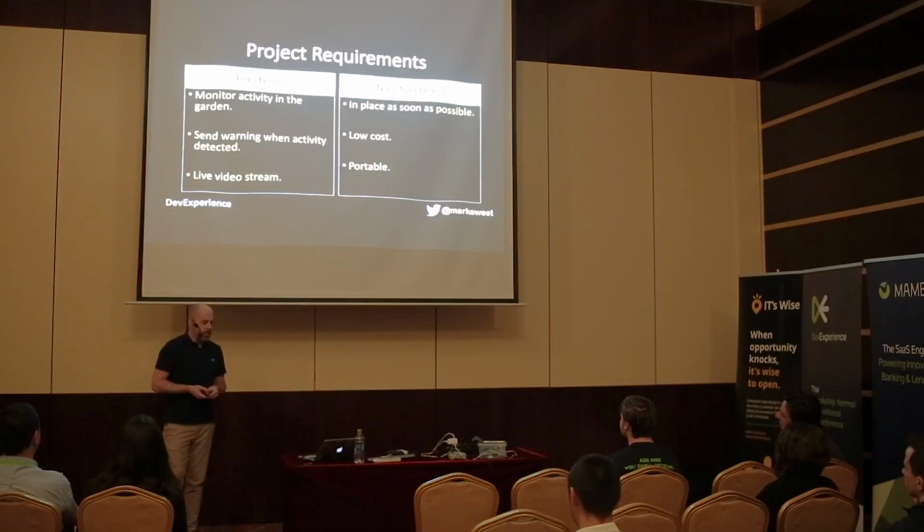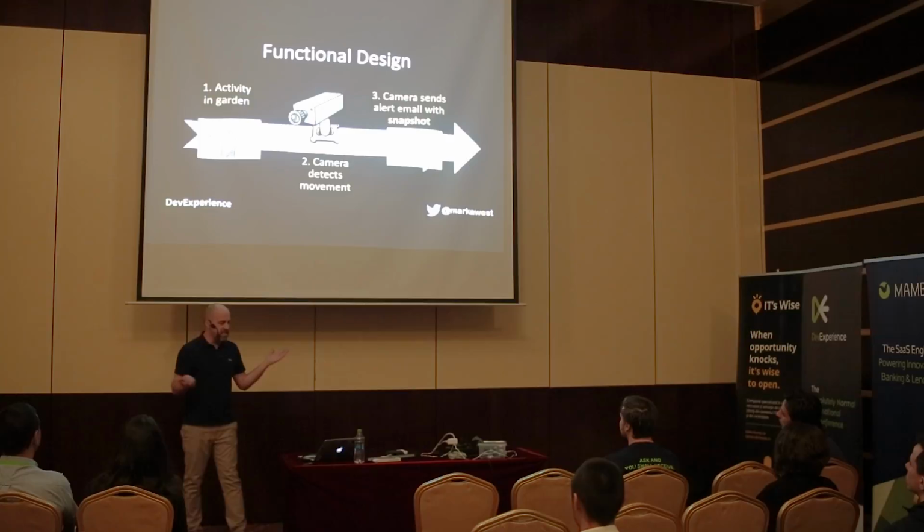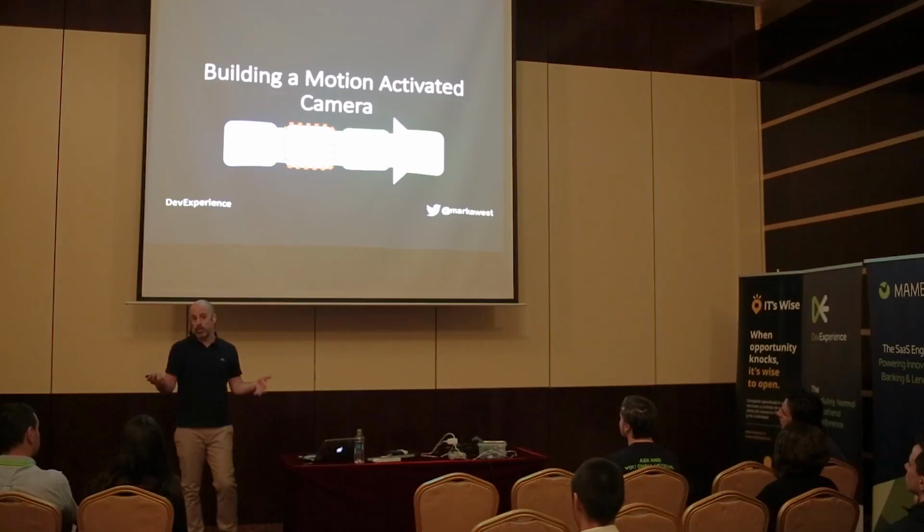So the functional design is simple. A camera looks for activity in the garden. When it detects movement, it sends me an email with a snapshot from the camera saying, okay, there's something going on. That's simple. So then I sat myself down to build the first version of the camera, which was, as I said, a simple web camera.